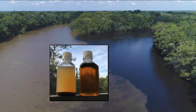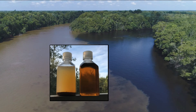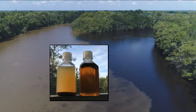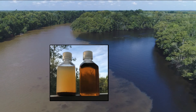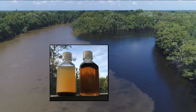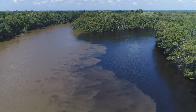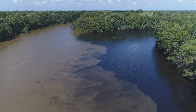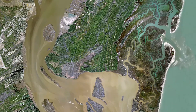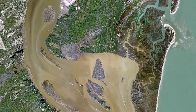Samples collected from either side of the mixing front show the tremendous amount of Piedmont sediment carried by the Great Pee Dee into Winyah Bay, while water of the Little Pee Dee is perfectly clear but darkly colored. This is indicative of the dissolved organic matter that is leached from the forested wetlands that dominate the Carolina's coastal plain. It is the mixing of these two source waters and the different material they contain that gives Winyah Bay its characteristic kaleidoscope of brown colors.